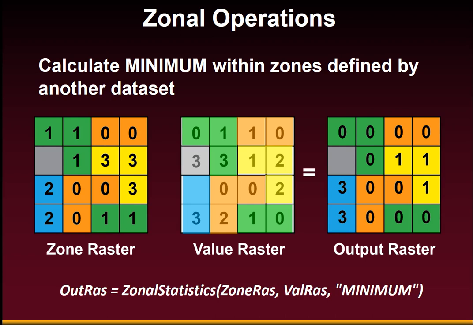So as you can see, zonal operations differ from focal operations in several key ways. First, the zones do not necessarily need to be symmetrical. In this case, they can be odd-shaped and they can be disjoint across the raster. Second, the output value of a zonal operation is going to look at all the cells that fell within the zone and compute some statistic within those cells. Third, the output value for the zonal operation is going to be the same value for all cells within the zone.